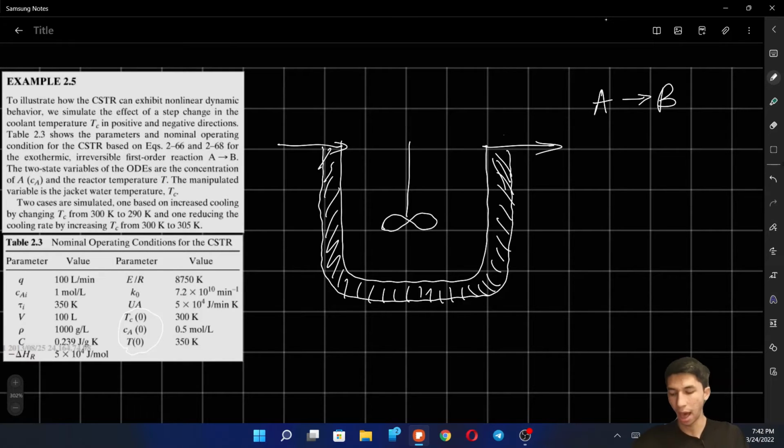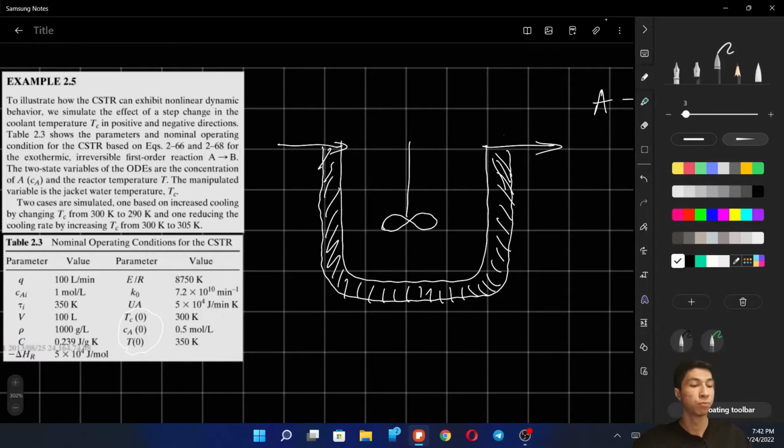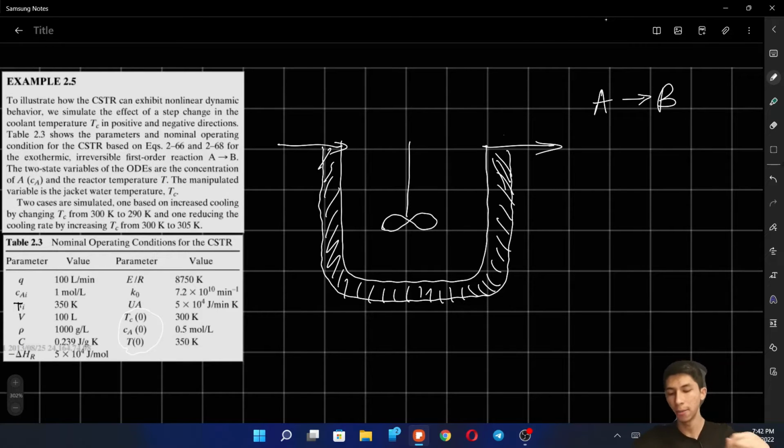Then here we have our tau, but if you look at the value, it is in Kelvin. It's strange that we have tau as Kelvin, so it must be a typo here. This must actually be the capital T, which is going to be our temperature. As we also have I and 0 here, Ti is going to be our temperature that's coming in, and T0 is going to be our initial temperature.